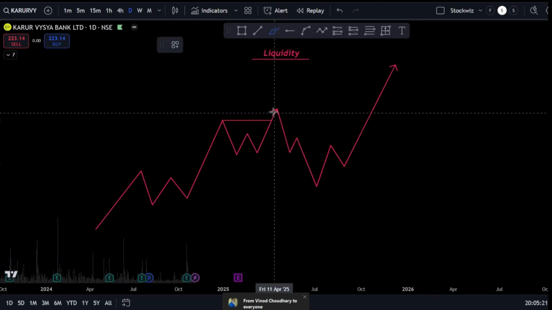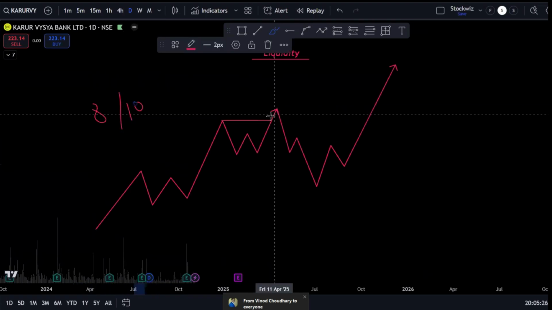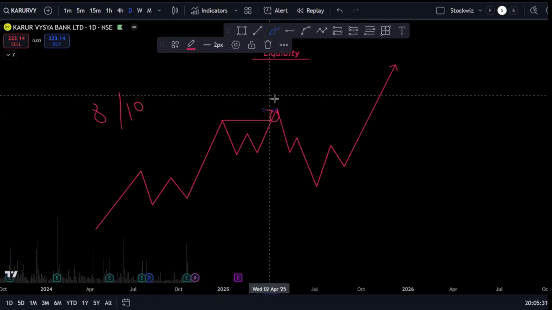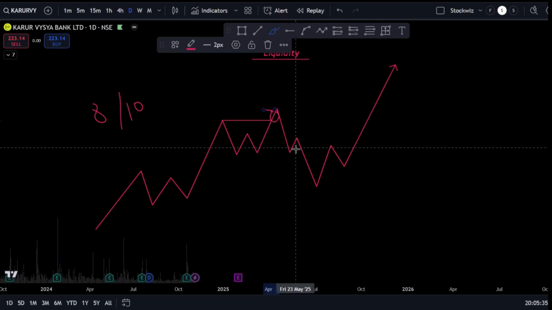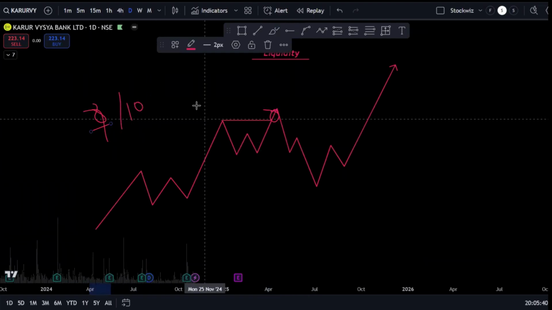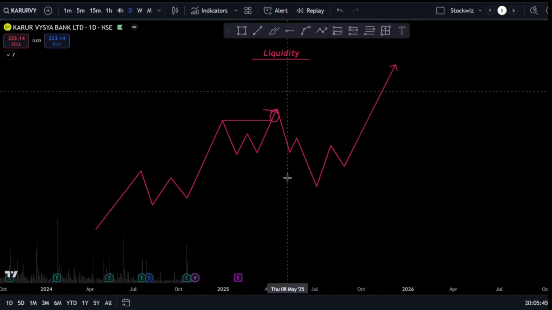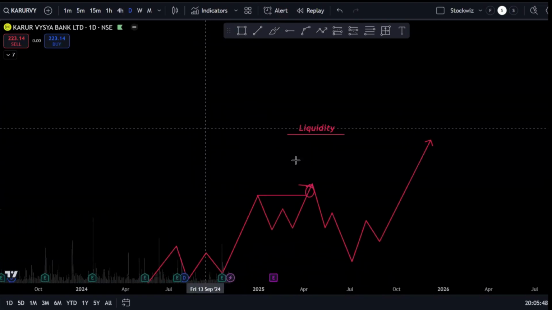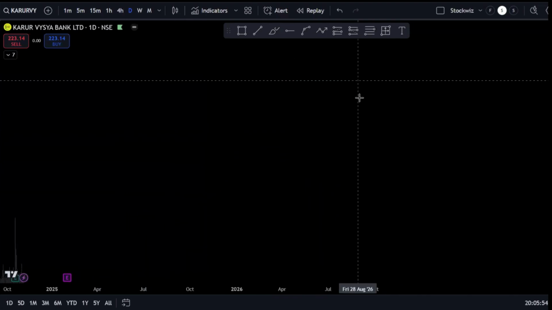Have you noticed something? If something like this is happening, usually in like 8 out of 10 cases I'm seeing, there's no candle closing above this particular high. Have you noticed that? The price goes up instantly, and the very next candle comes down lower. Like I would just say 7 out of 10 times. So let's get into the depth of what was happening over here. Liquidity. Let me teach you the concept first, then we'll explain this picture.